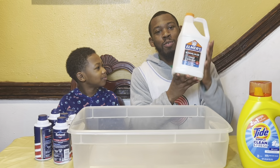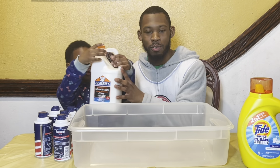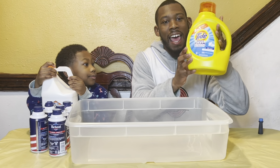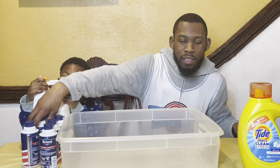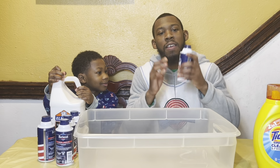So to make slime, you need glue, okay? You need glue. No, not yet. I'm just telling everyone. And you need the Tide as the activator, okay? And, of course, you need the food coloring. And, last but not least, the shaving cream. The shaving cream makes it fluffy, okay?